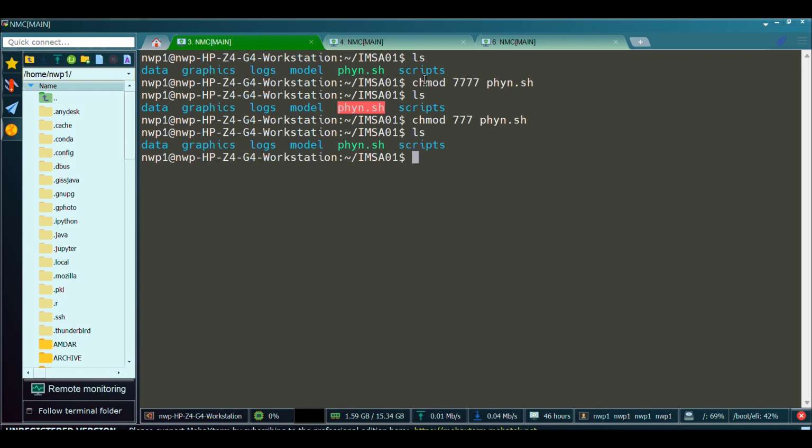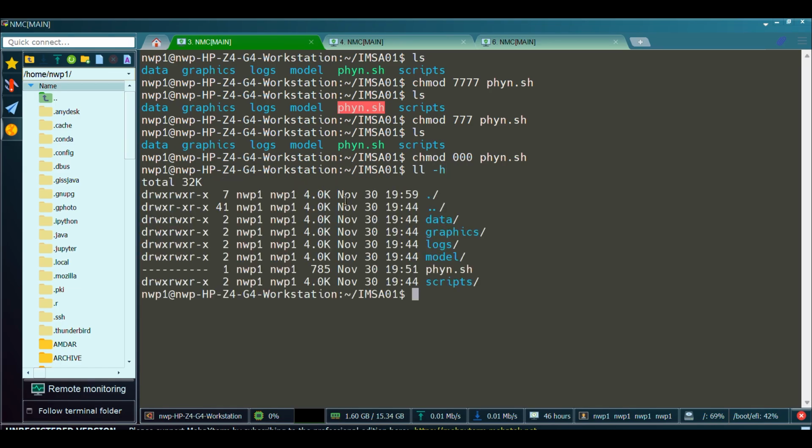The script normally looks normal. You can actually take away those permissions. You can take away those permissions, 000 instead of 777. When you do that, you've taken away all the permissions from this file. So if you ll and see the permissions that it has, now this script has 0 permissions, you see.